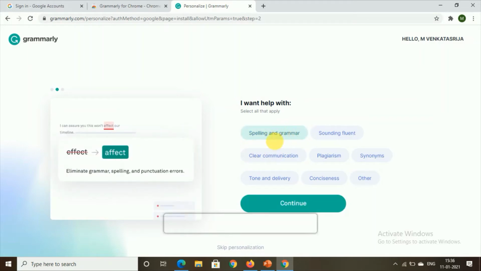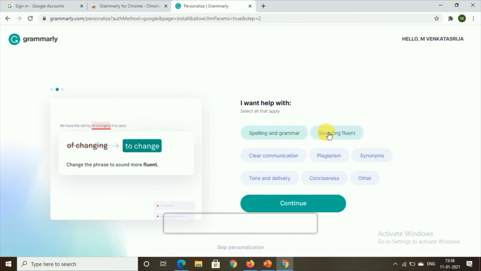Here are some examples: effect and affect. These two sound similar, but they have different meanings, and there are spelling and punctuation errors and grammar errors. You can also check sounding fluent and clear communication.